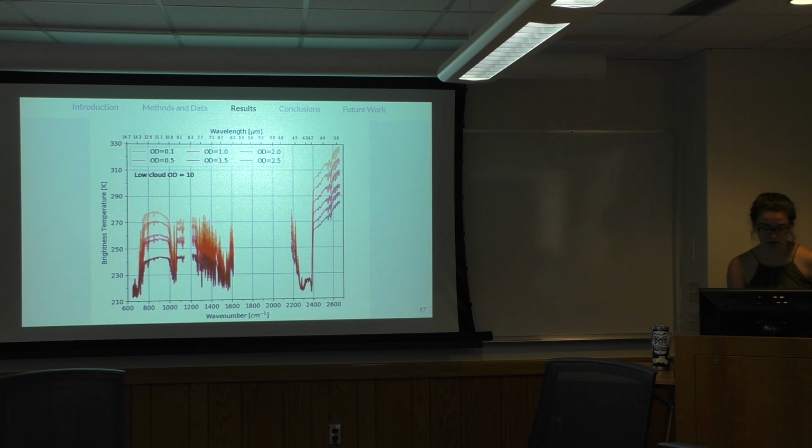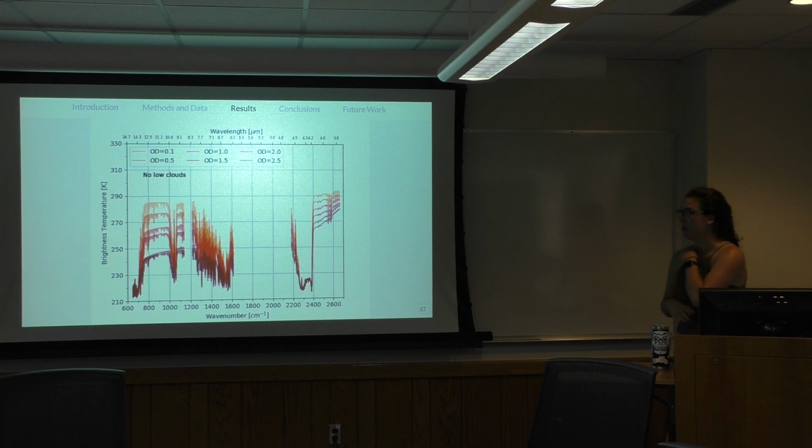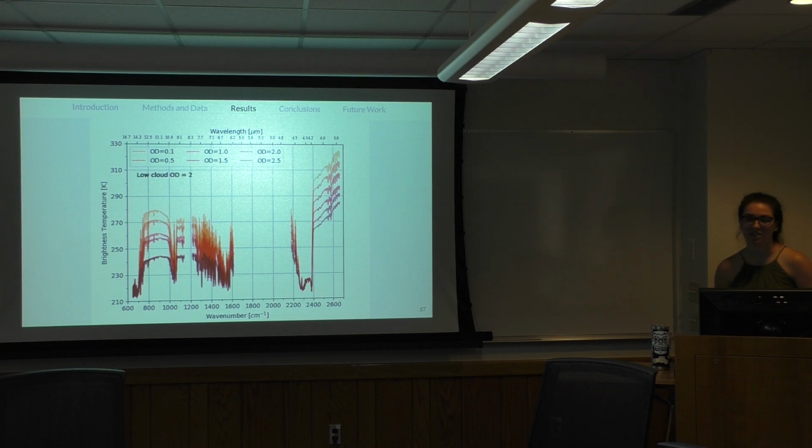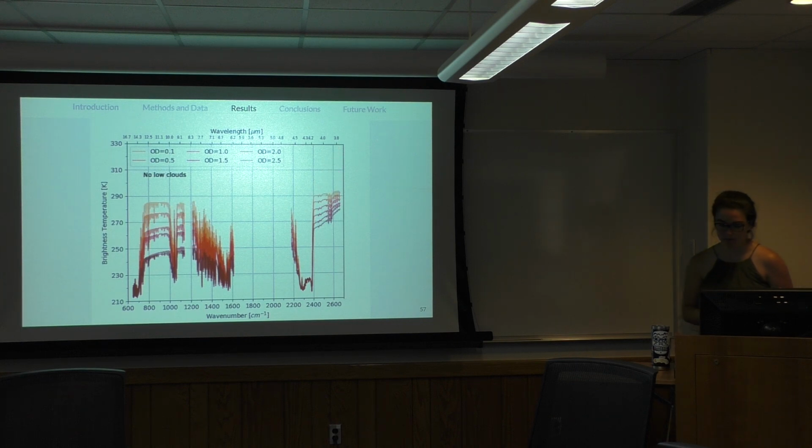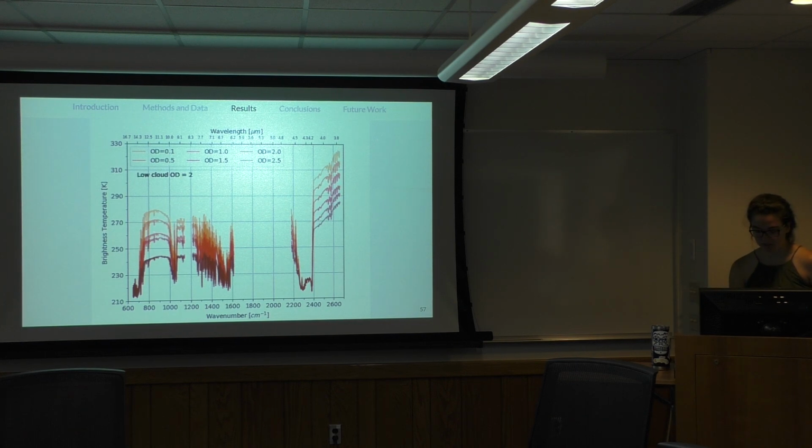What is the lower surface of the simulation? Right now we used grass for this situation. We are currently running an ocean surface as well, but I didn't have the results done in time. But when Kaiway did this analysis in the tropics, I found that surface wasn't as important for the channel selections that we're using. But that was only for ice clouds. That's true, this low cloud signal might change. Yeah, I was able to look at the low clouds for the ocean, and it didn't seem like there were very significant differences. So I just wasn't able to include all those in this presentation.